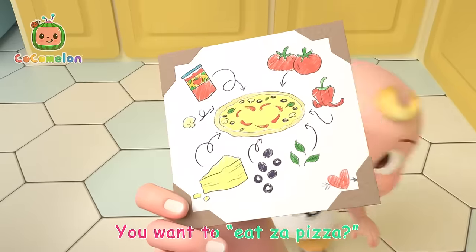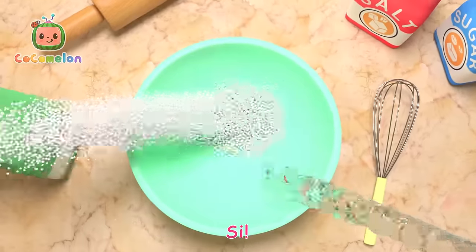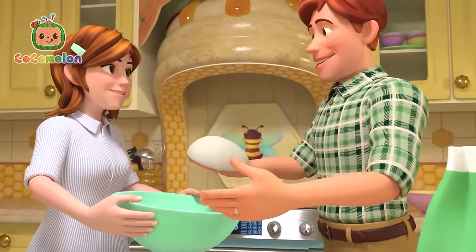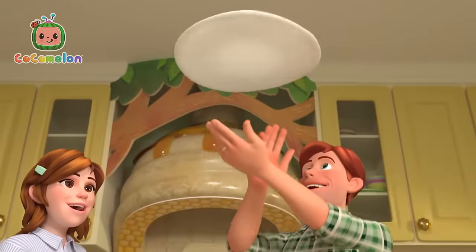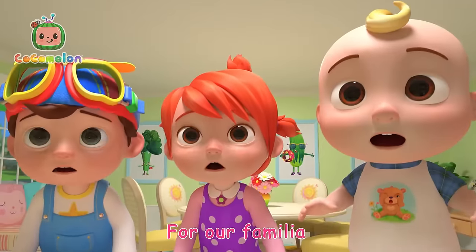Pizza. You want to eat some pizza? Then let's all make some pizza. See, Mamma Mia! Start to knead the dough. Then we toss, toss, toss. Yummy, yummy pizza for our familia.